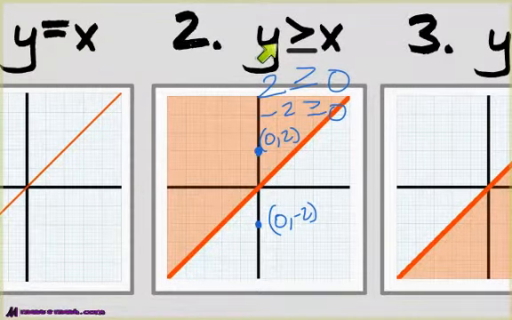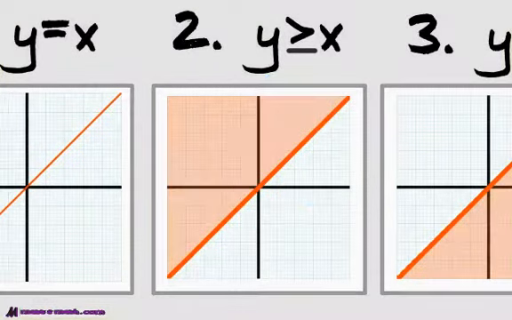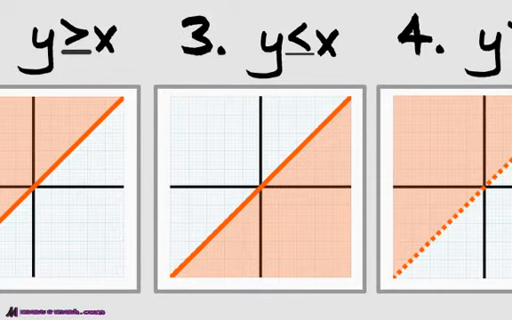Usually it's pretty easy to know that when y is greater than, you go above the line. When y is bigger, you go above the line. Here's our next one. You can imagine when y is bigger than, you go above the line, well, when y is less than, you go below the line. Does that make sense? Again, we've just graphed it y equals mx plus b style. There's the line, and then we're going to shade below it. And again, if you want, take a point, plug it back in and see if it works. That'll tell you where you shade.